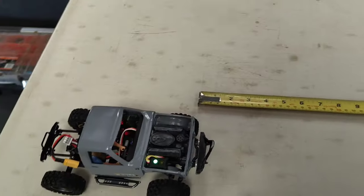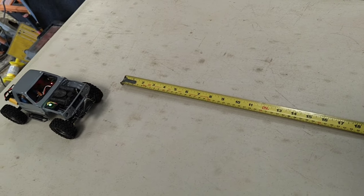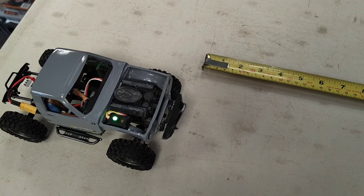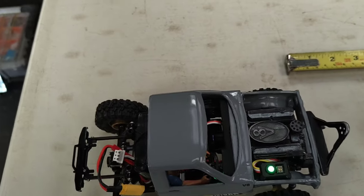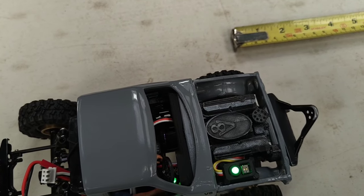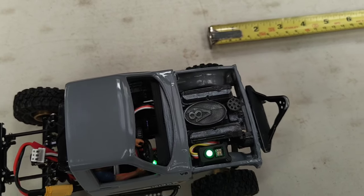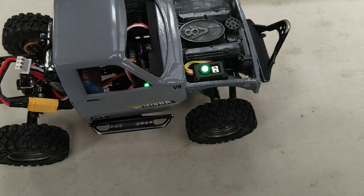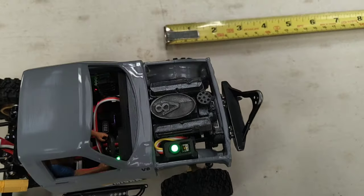Right, let's get this one tested up and see how slow this goes. Now I'm going to keep it on medium, and then maybe we'll switch it to low and see how it goes. See when that motor is just starting to kick in now. You can just see it spinning. It's quite jittery. I'm going to wind it up a little bit more. Yep, that is moving. I mean, that is crazy slow.